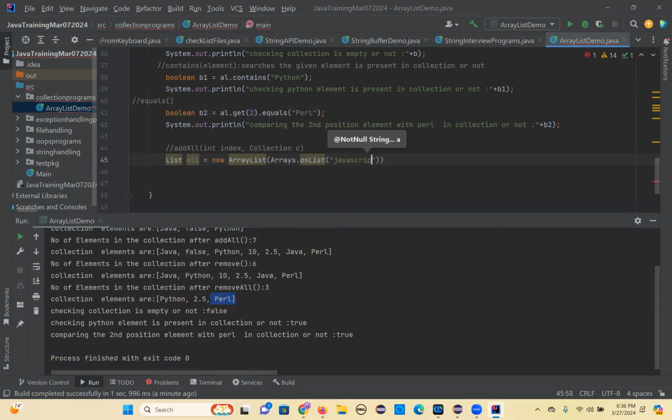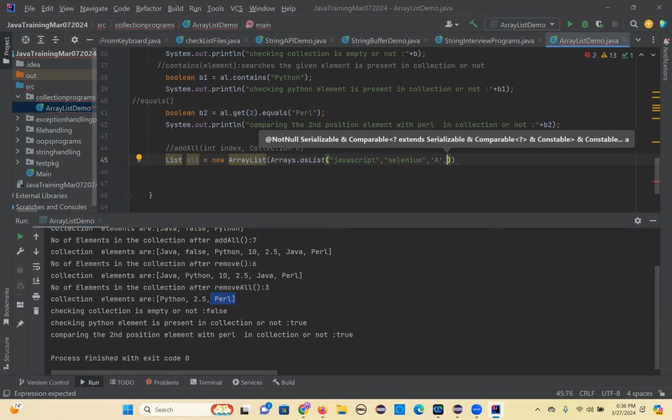So JavaScript. So Selenium, capital A. See, even characters also. So all types of data you can insert if you're not specifying the type.